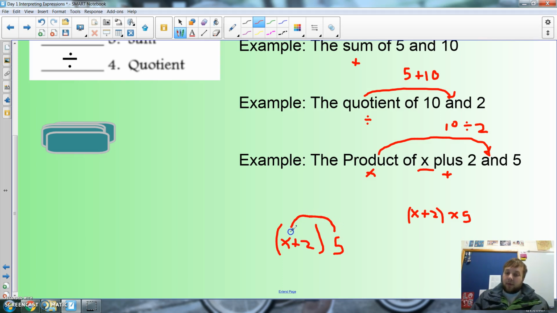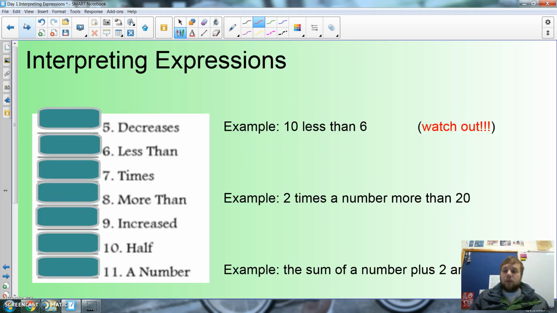And what happens when I have that, I'm going to do the little rainbow jig. Oh, and for kicks and giggles, let's just do that. That's going to be 5x, plus 10, because 5 times the x is 5x, and 5 times 2 is 10. There we go. All right, cool. One slide down. 4 minutes through. We're moving and grooving.